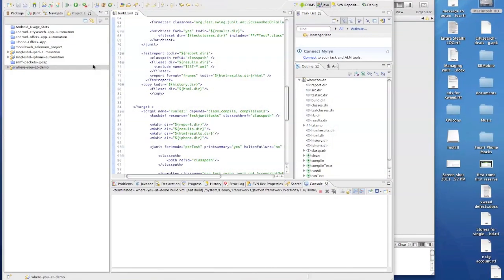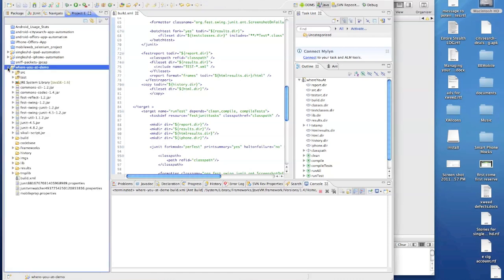Everyone, in this demonstration, I'm going to show you how to automate the iOS platform using all open source Java libraries. In this test, I'm going to use an iPhone application called Where You At from a company called Lolay. And inside the test, I'm going to show you some of the basic framework and go over some of the reporting mechanisms and its structure.